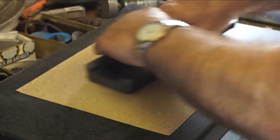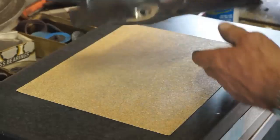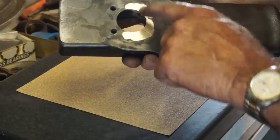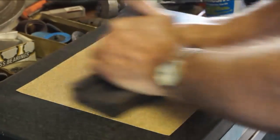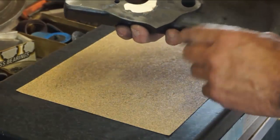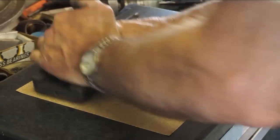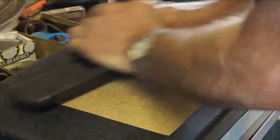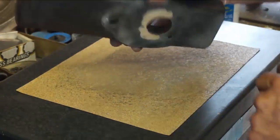Try to push the load in the center there so that you're not forcing one or the other end here. Coming nice. A little light touch here. You can see a little bit out here, but we're working that area right there. So, and it's starting to come in. You see a little bit more out here, but it really is taking that down. Rotate your part around so you're in a little different direction. I can see the brass in the paper starting to fog in a little bit more.